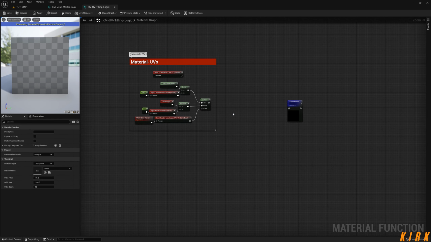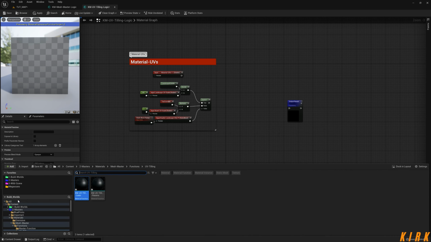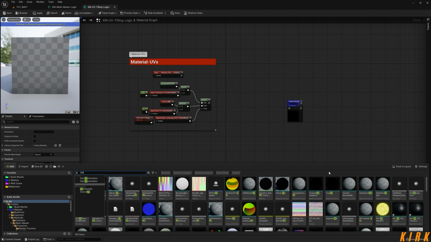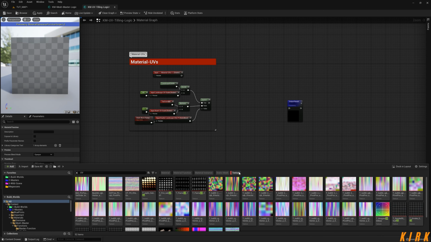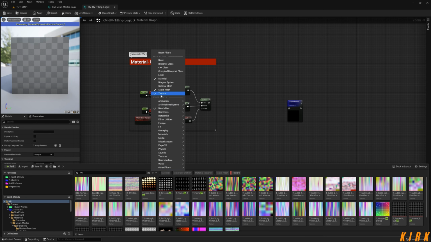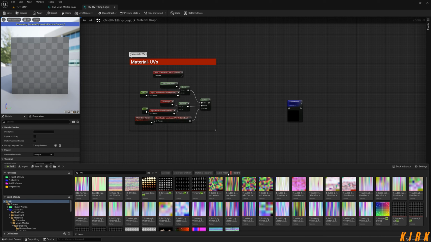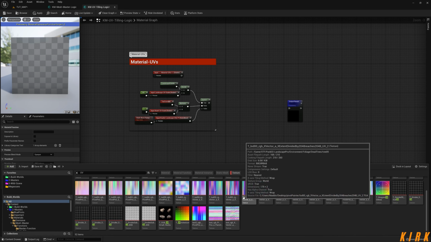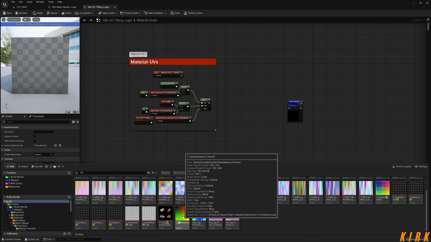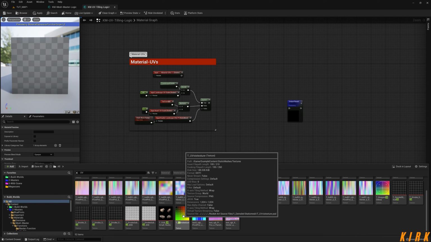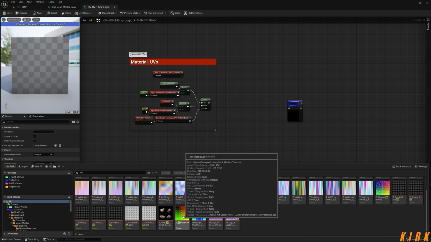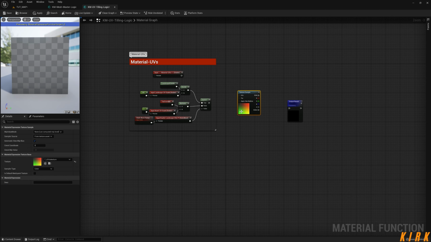To do this properly, I am going to use the UV texture, which is also shipped with the engine. I'm going to come back to all and just type UVs capital, and I'm going to click on texture here. If you've not got this button here, just come to the drop down menu, add an asset filter, click on it and click texture there. You've got all these to choose from as well. So I clicked on texture. If you scroll down, you've got a TUV Viz texture. I think it's visualization. I'm just going to simply click and hold and drag that in there.